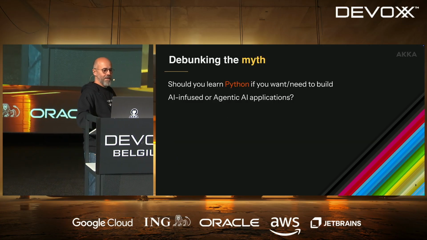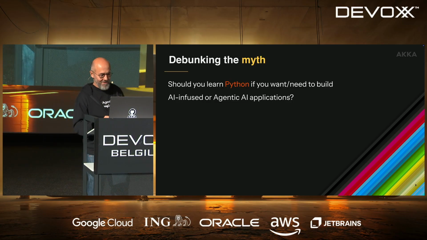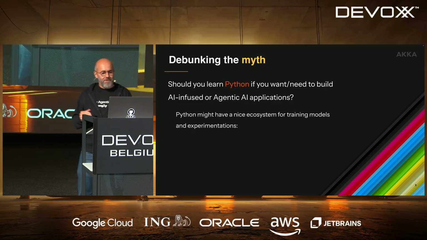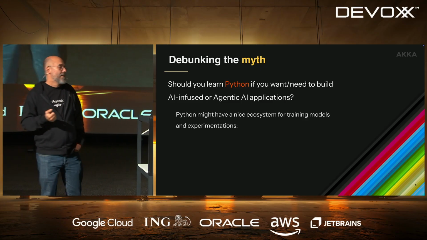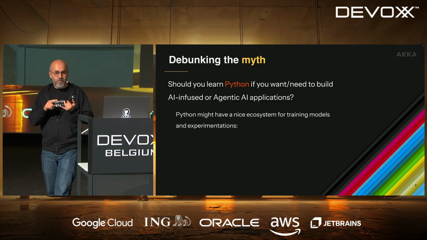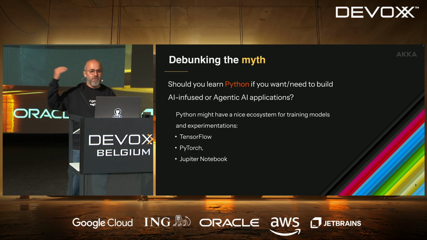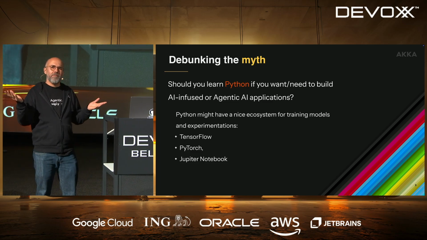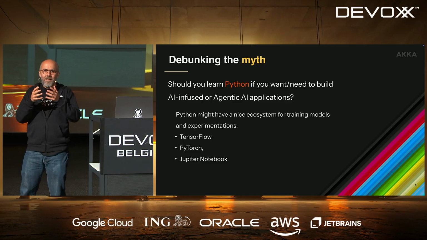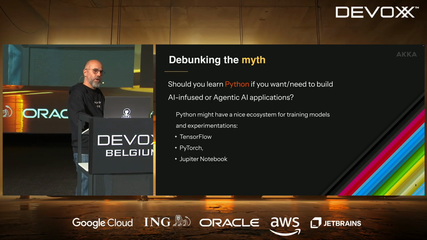So let's go. First, let's bash Python a little bit. Python is great. I don't like to bash other languages, although I'm not a Python developer either. I think I can improve my Python skills as well. But they have a nice ecosystem for many things. They are very well known in the AI world. For training models and for experimentation, there are a lot of libraries. But that is one side of the story. We have TensorFlow, PyTorch. Everybody has seen Jupyter Notebook, like a web interface. That's nice to train models and get your algorithm correct, but that's not application development.